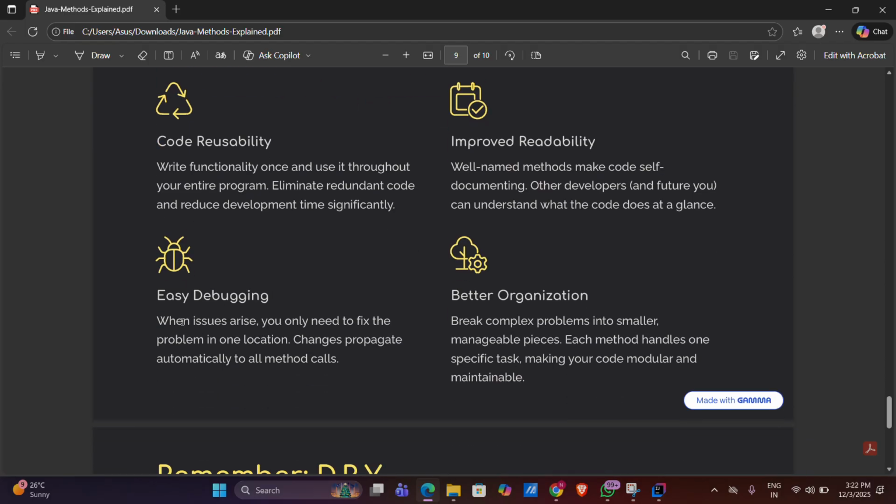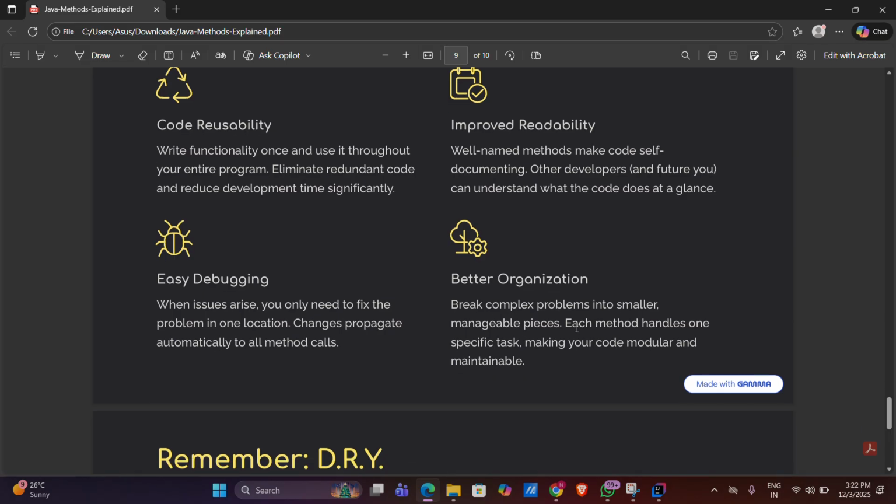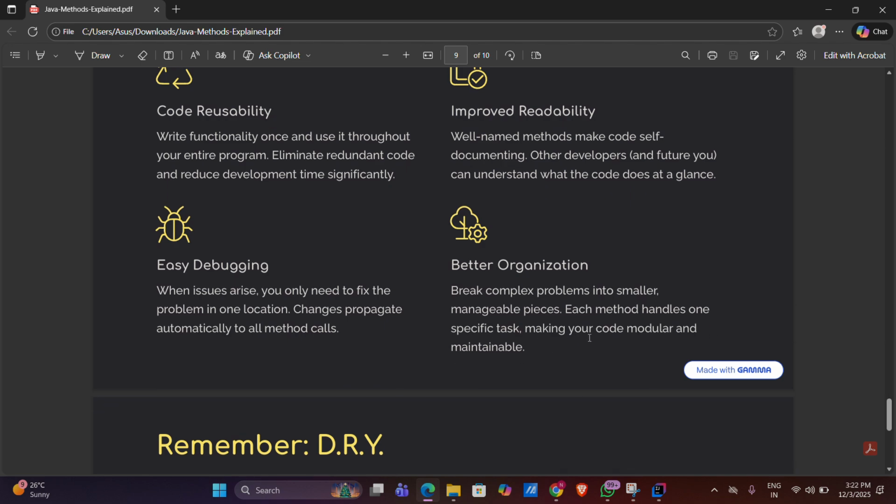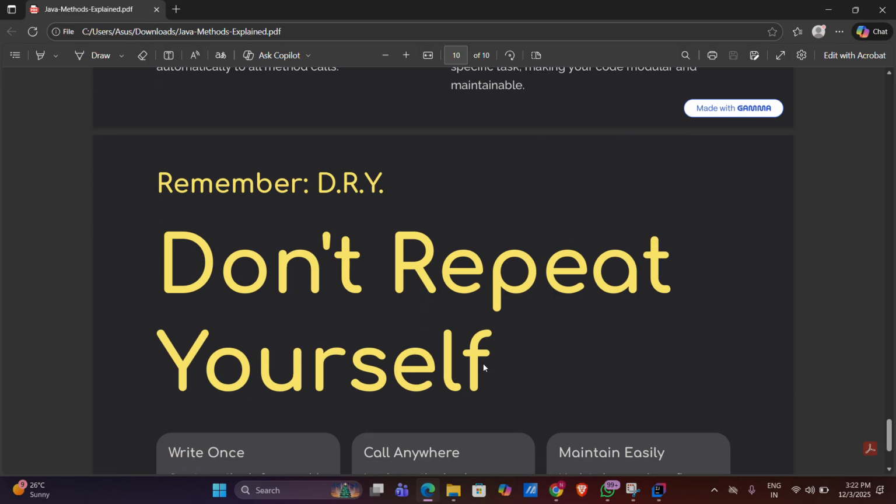Easy debugging: when issues arise, you only need to fix the problem in one location, and the change propagates automatically to all method calls. Better organization: break complex problems into smaller manageable pieces, each method handling one specific task, making your code modular and maintainable.